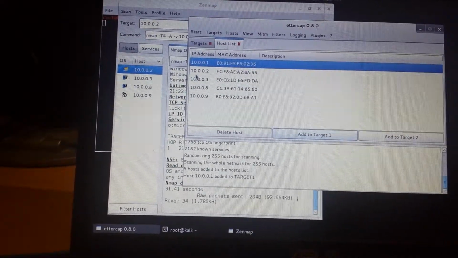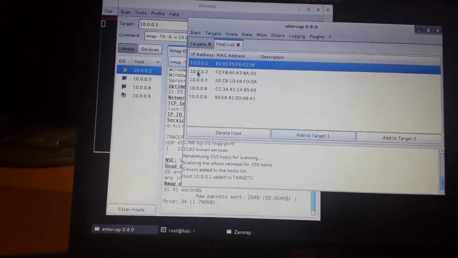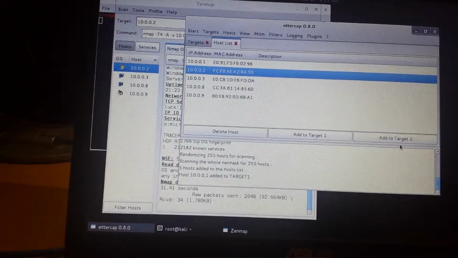So now, since we know it's 10.0.0.2, we'll add that to target 2.